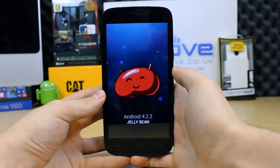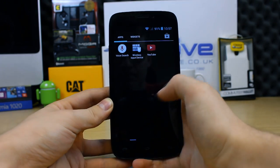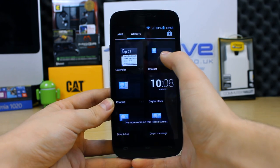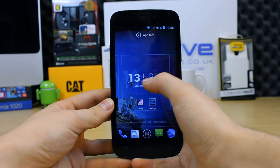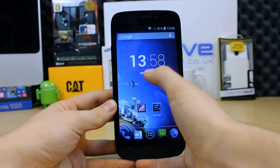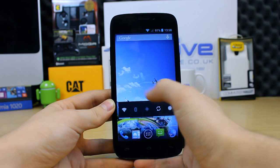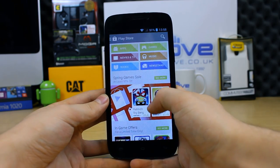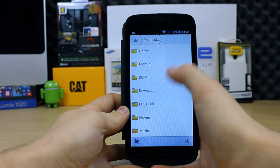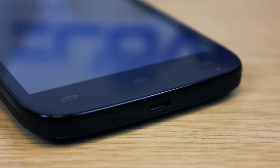Out of the box Android 4.2.2 is installed. Adaptation of stock Android is very limited on any Kazam Trooper handset, which is both a positive and a negative. On the plus side you know what you're getting and it's not laden with memory hungry additions. On the negative side, some software additions can make for a more rounded user experience. The main tweaks on the Trooper are a flashlight, a few wallpapers, and SIM management for the dual SIMs. Being Android, you get all standard Google services including the Play Store out of the box. There is also a file manager, FM radio and movie studio to enhance multimedia capabilities.